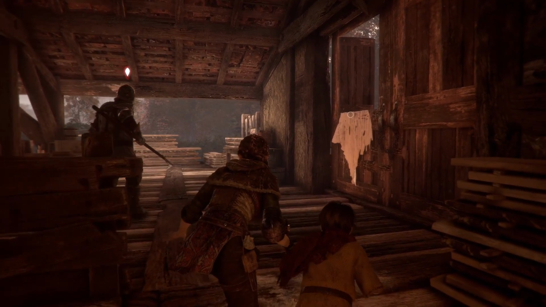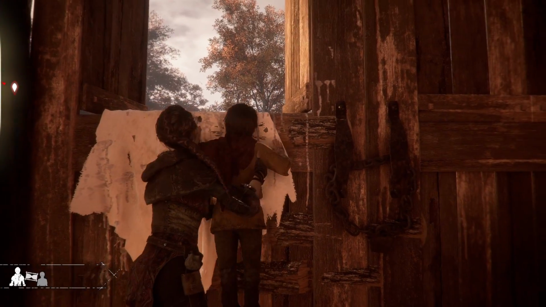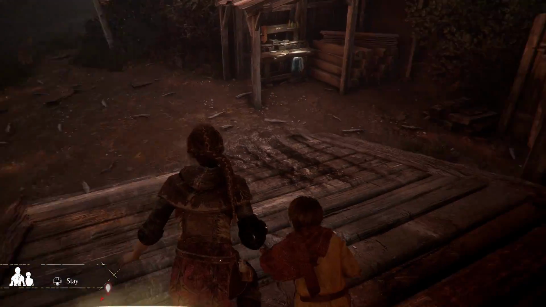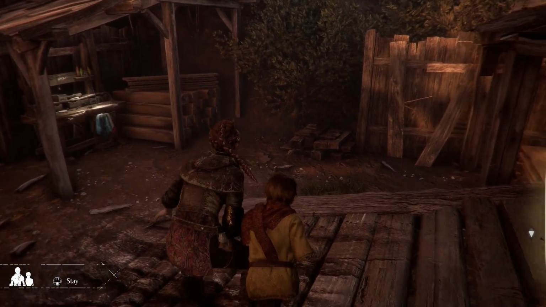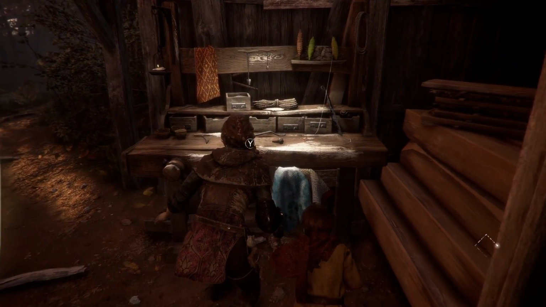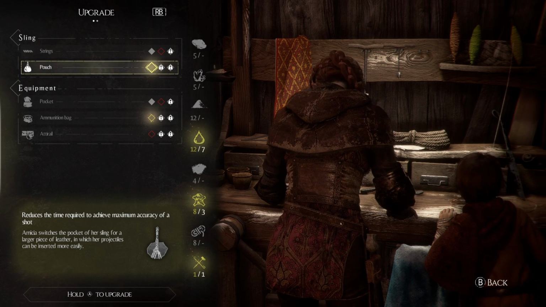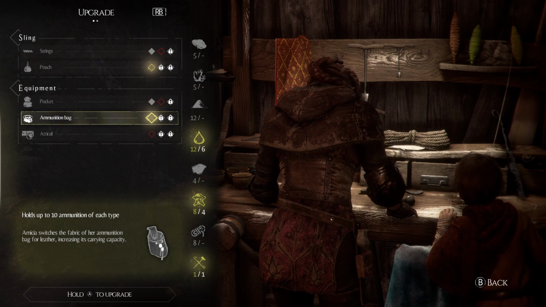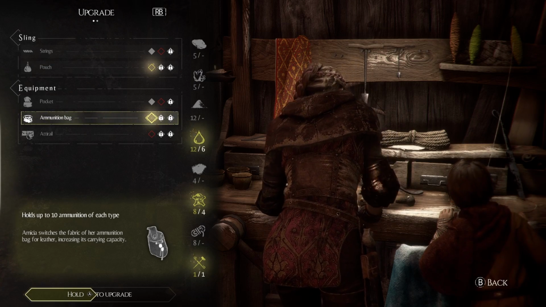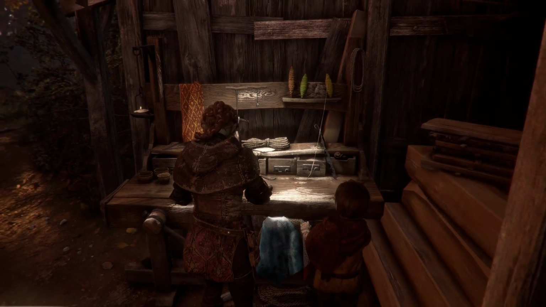Careful how you land. Yes. Oh, it was way too close. So, it was a false alarm. Yeah, what have we got? Ooh, pouch, reduce the time to achieve maximum accuracy, or ammunition bag? Probably the ammunition bag. Not bad. Not bad at all.